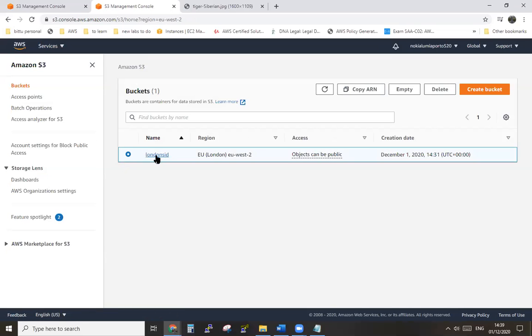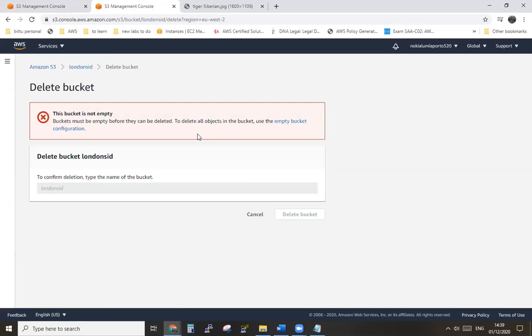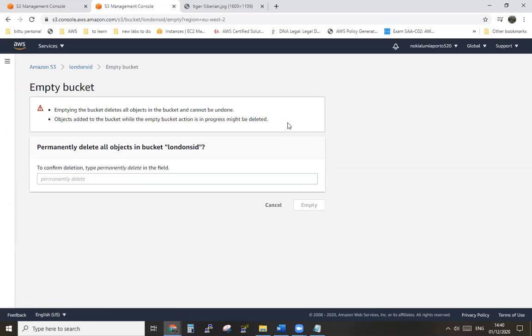Okay. If I try to delete this, look what happens. It is saying this bucket is not empty. Buckets must be empty before they can be deleted. To delete all objects in the bucket, use the empty bucket configuration. So what you need to do is type in permanently delete.